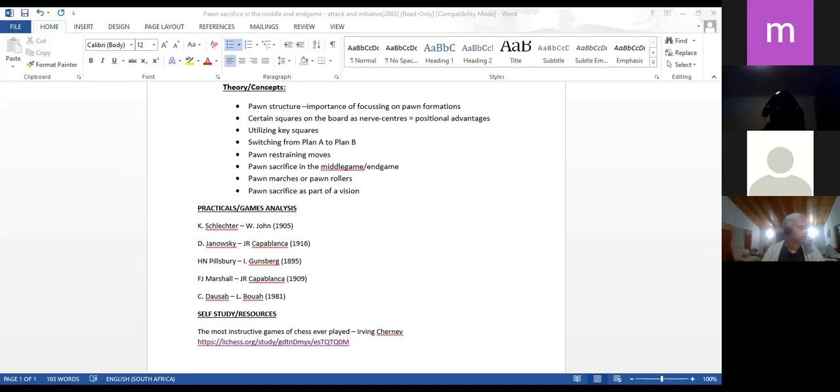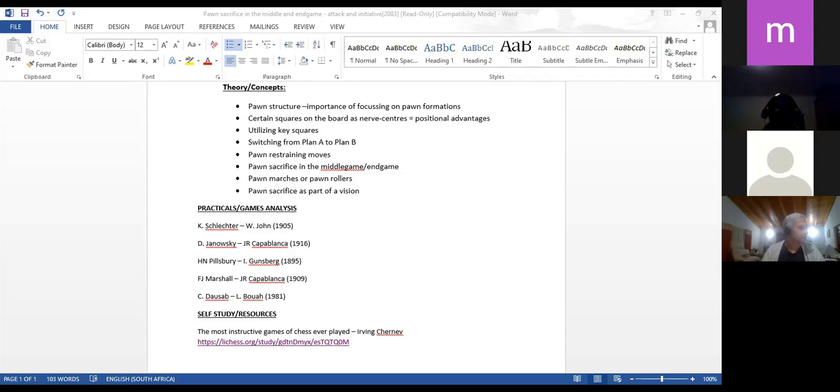Those key squares you will see in the games are ideal squares for outposts. Another concept which we've spoken about several times in the past is having a plan B, not only focusing on one plan. So you will see how the player switches from one side of the board to the other. The role of pawns also comes through very strongly in some of the games, and I'll be commenting on them as we move along. Importantly, one of the big roles for pawns is that they are able to restrain and influence the mobility of your pieces.